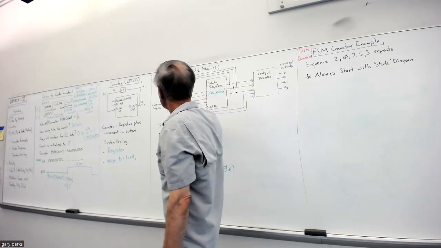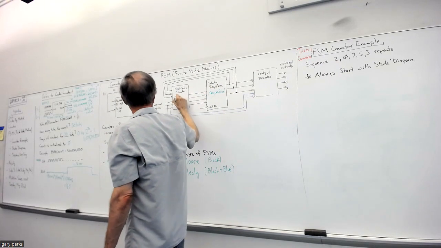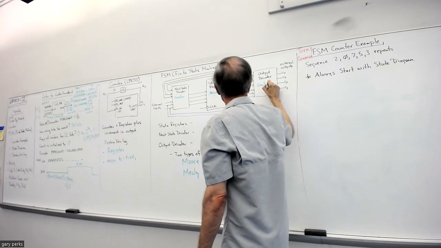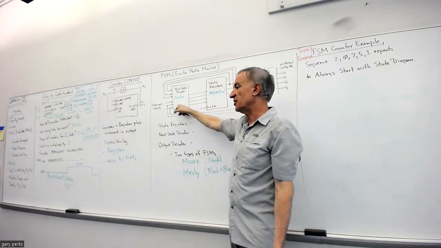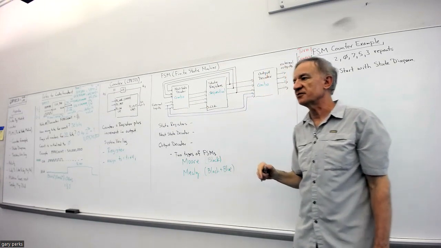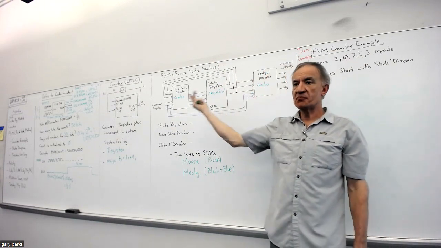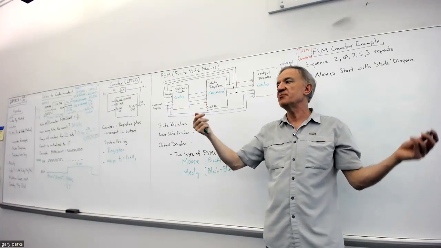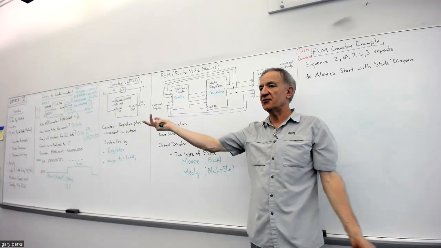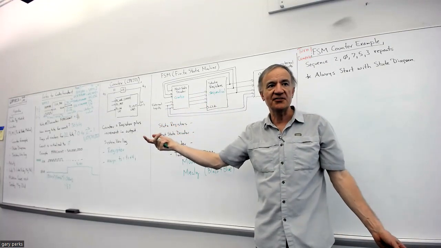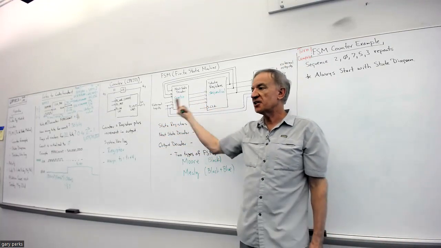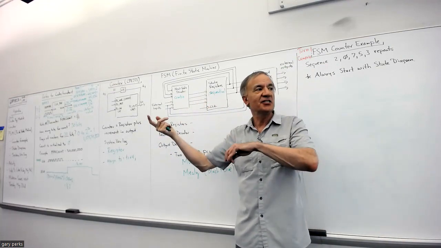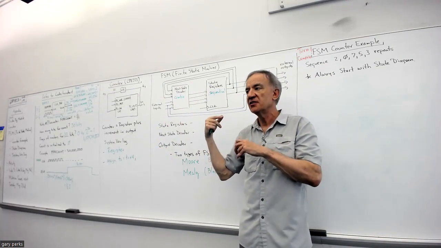And then these other two blocks are decoders. They're combinational. I'm just going to write combo for combinational. A dead giveaway for combinational is that you don't have a clock. There's no clock input to those modules. So this is why we couldn't talk about FSMs until now in the quarter, because it wasn't until last week that we ever said anything about sequential for the first time. Before you can talk about an FSM, you have to have some understanding of combinational and sequential, because an FSM contains both.